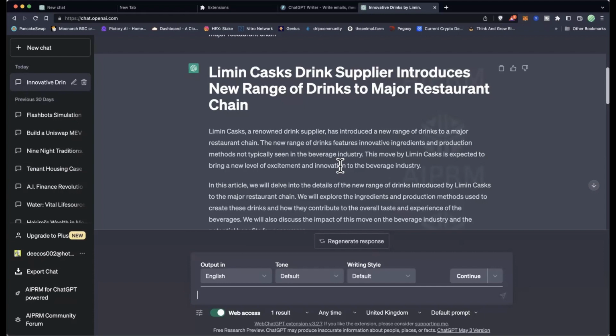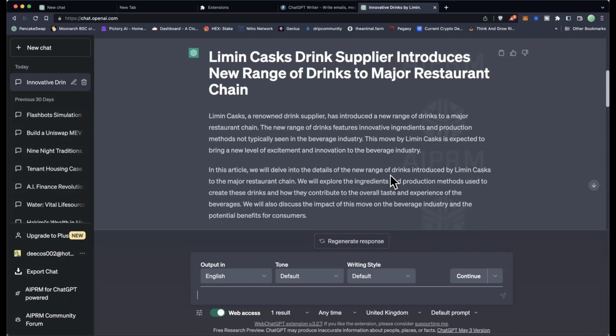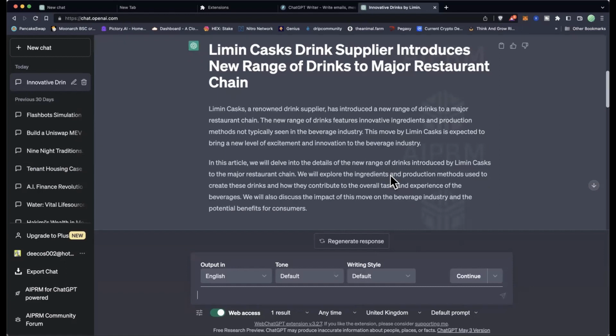So, Lyman Cast, a renowned drink supplier, has introduced a new range of drinks to a major restaurant chain. The new range features innovative ingredients and production methods not typically seen in the beverage industry. This move by Lyman Cast is expected to bring a new level of excitement and innovation to the beverage industry.